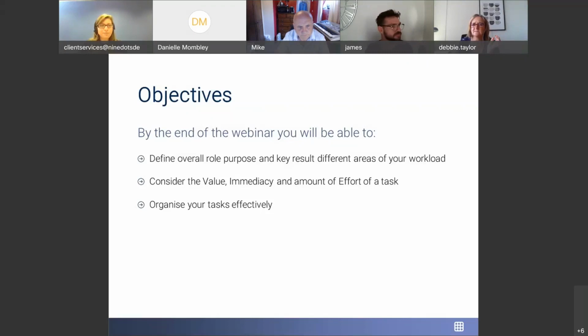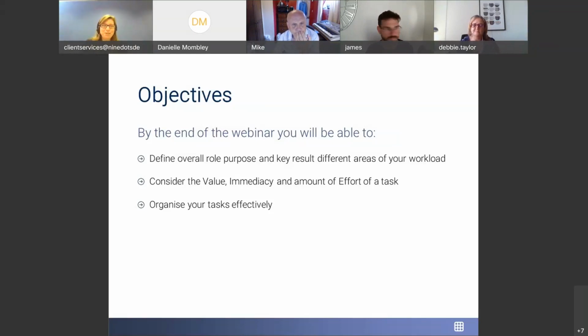prioritize your workload. I know I'm a busy person and everyone's busy at the moment. If you're in work, I can absolutely see that you're very busy because of COVID. This is something we all want to be able to do, and I know there are some real challenges around it. One thing I've found in my experience, with an HR, leadership and management background, is that we get into a job and we're given a job description, and then by the time we're actually doing the job, it changes, and I bet it has with COVID.